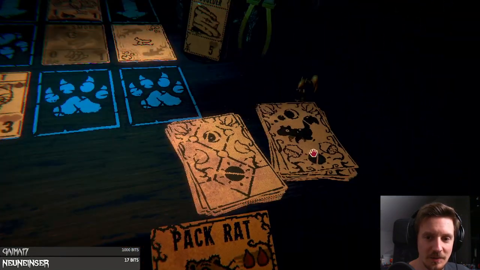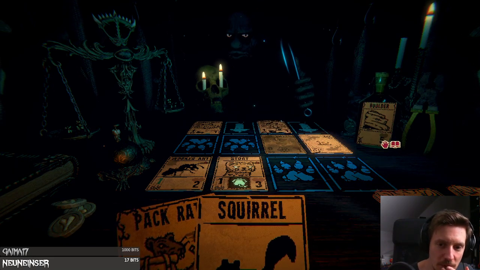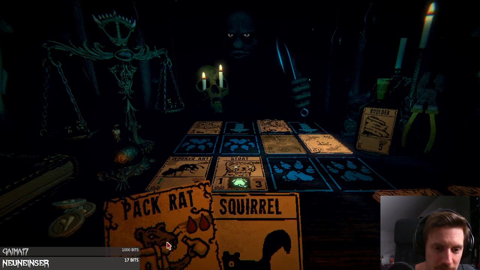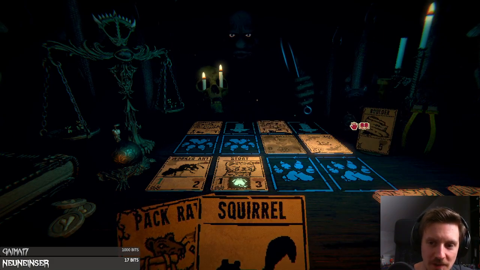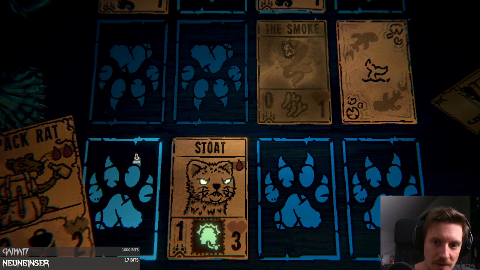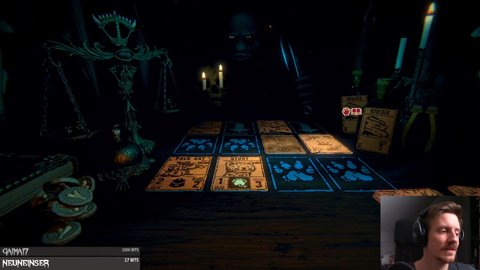All of this is still really not good. So we play a squirrel. We get a boulder, but boulders kind of suck here. Because if you play the pack rat, we want to have an open item slot. I guess we use this, just so we have an open slot. Put that. It's just the same units everywhere. We get another boulder, great.